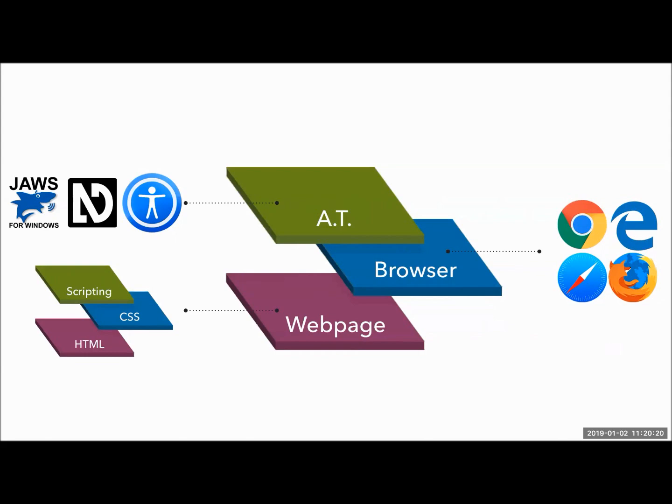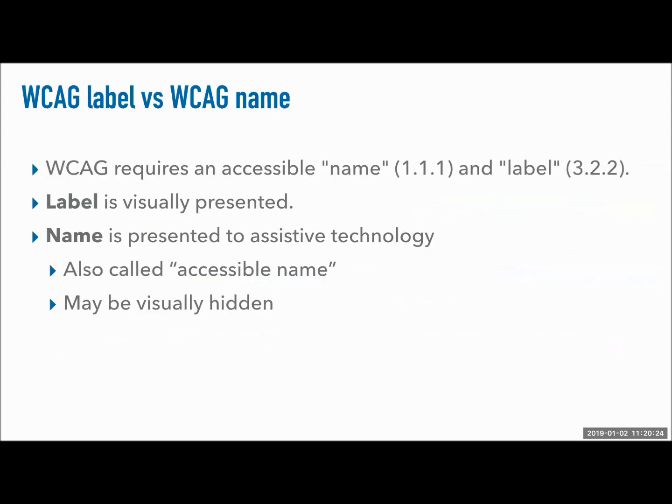So I wanted to talk a little bit about this stack, but before I get into more detail, I want to talk a little bit about WCAG and some of the terminology that's used within the Web Content Accessibility Guidelines, particularly the term label and the term name. Now in the guidelines, we're required to provide an accessible name for elements within the page. The name defines what to call this thing, how it's essentially titled or labeled. And then we also have to have an accessible label. Now, these terms sometimes get jumbled up. It can be a little confusing because of the way in which they're used within the guidelines. So the label, as defined by WCAG, is something that's presented visually, that visually defines or explains what something is. The name is what is presented to assistive technology, sometimes called an accessible name, and it can be visually hidden.